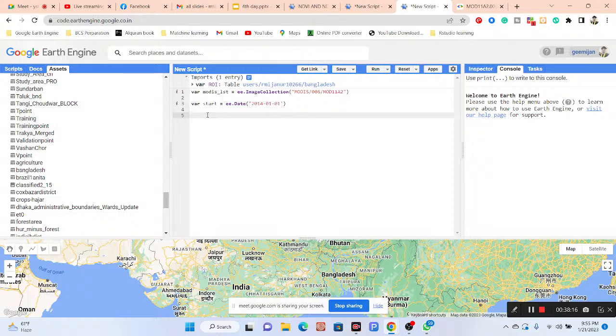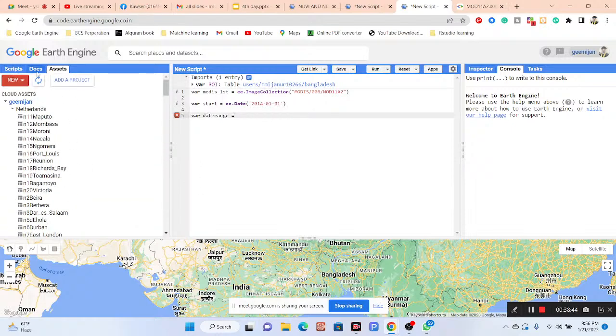In this start date, I also need to create the date range function. So for that, I simply take a variable name, suppose dateRange. In this function, I just simply add ee.DateRange. Sorry, I did not remember the function spelling, so I simply find out the date range function in here.